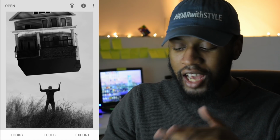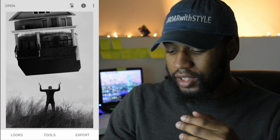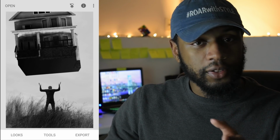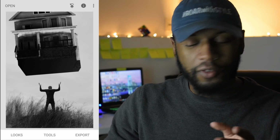So now it looks like there's a shadow under me because the house is up there. And it really just brings the whole image together. So it makes it look a lot more realistic. So while you're editing your photos, just think about these things like size or shadows, and make sure that you kind of take them into account because it can really make or break this type of photo.